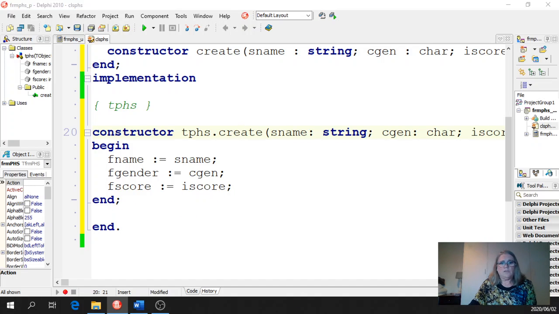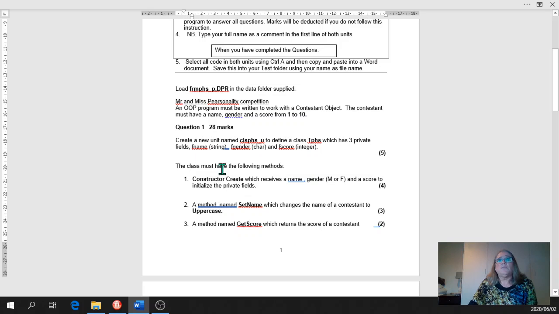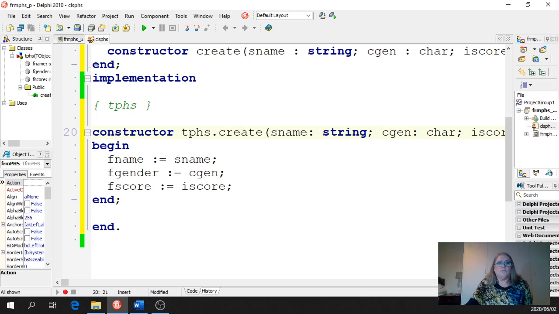Okay, next thing. Now we must have a method. We've done the first one, constructor create, initializing the private fields with those parameters of the constructor. Then we have a method named setName. Now setName is going to be a procedure because it's set. So let's go and do that. It changes the name of the contestant to uppercase. Oh, sorry.